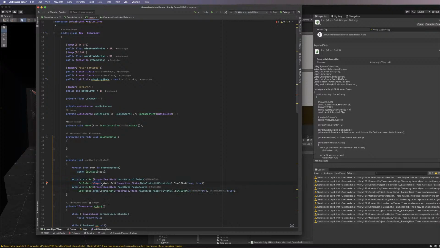Actor.stats, get that. We'll do the hit points. So we'll make sure we have hit points assigned. There is a built-in method when you get to automatically add it if it isn't there. So if you've forgotten to add a stat and you try to get it, it will add it for you magically, because why not? So that's fun, but we will do it anyways, just to make sure it's there.